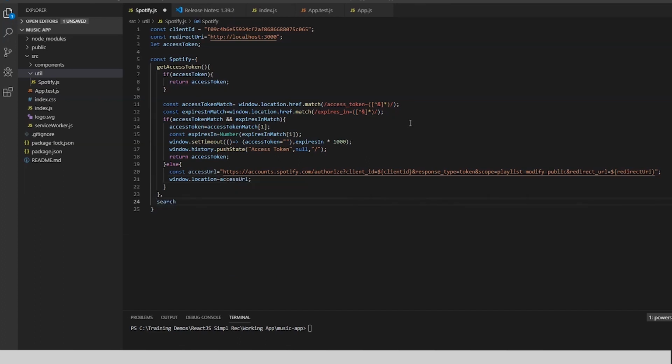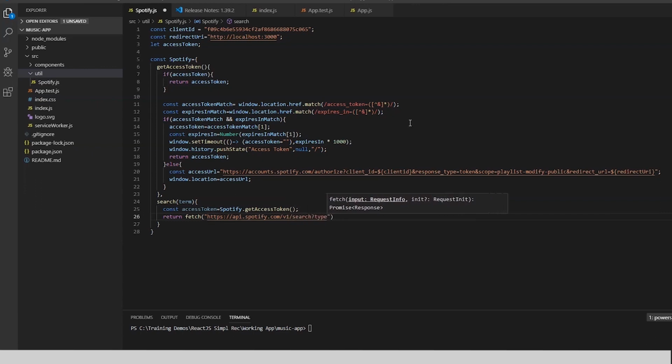Then we'll add the search function, which accepts a term as a parameter to search on. Here we will say constant access token equal to Spotify.getAccessToken. So we get a reference to the same access token. Return, we call the fetch function, and we're going to pass https://api.spotify.com/v1/search?.